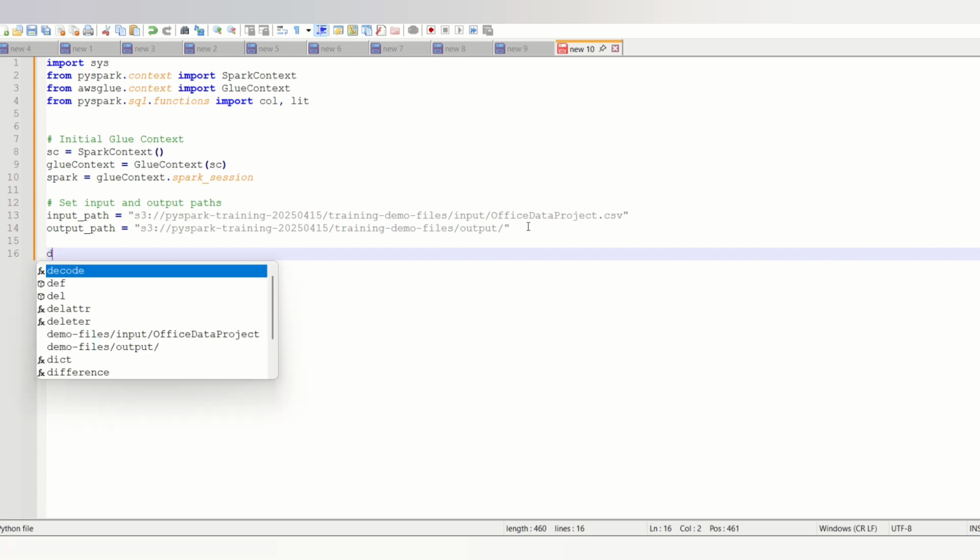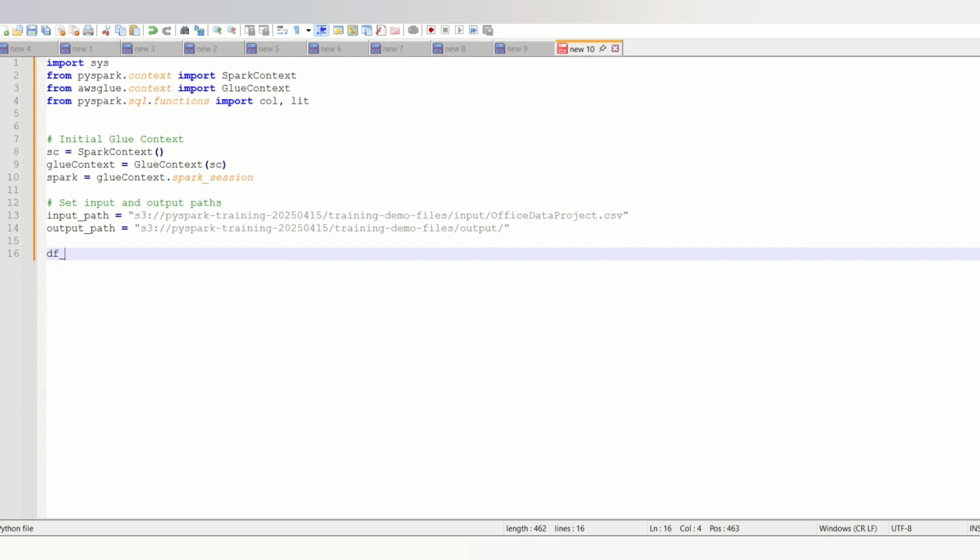So we are creating a df_input equal to spark.read.csv, since our file is a CSV file, and inside this we give the input path. That's it, right? No, it is not enough. We'll learn a little bit more in this case.